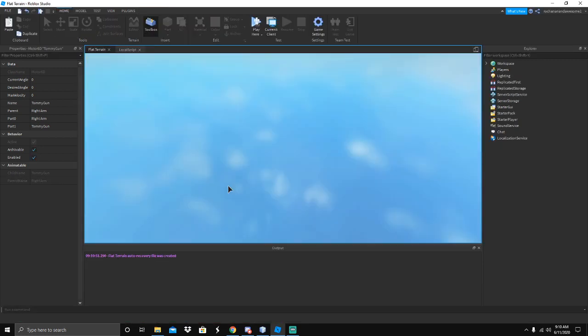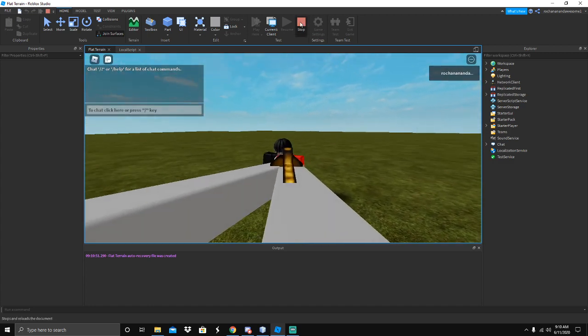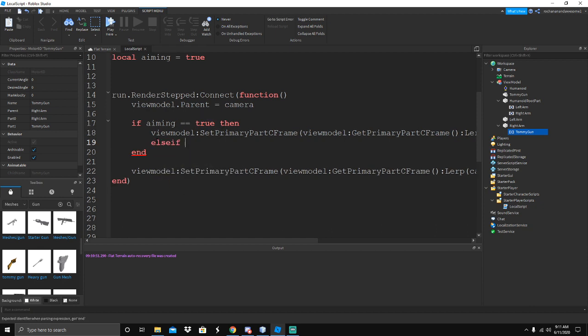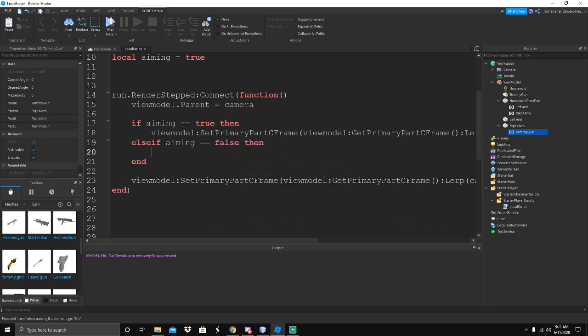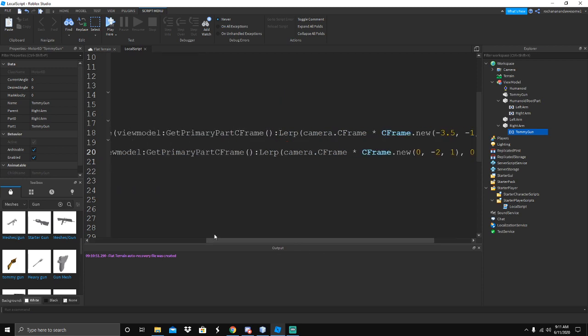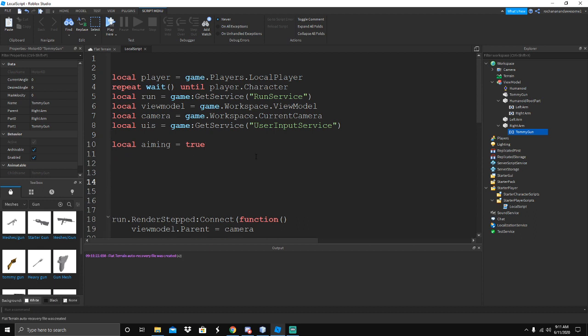I think that should be good. Yep, I like this. So, if true, then it's gonna do that. Else, if aiming equals false, then it's gonna basically do this. And how we toggle aiming is I'm gonna switch this value, false to true, false to true.